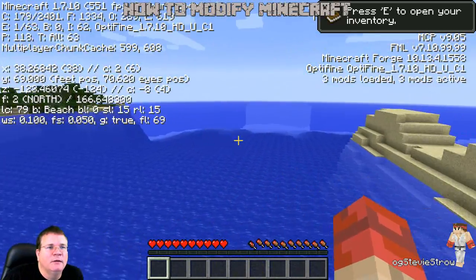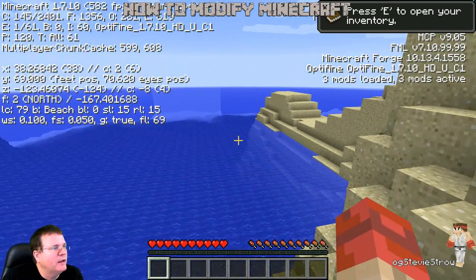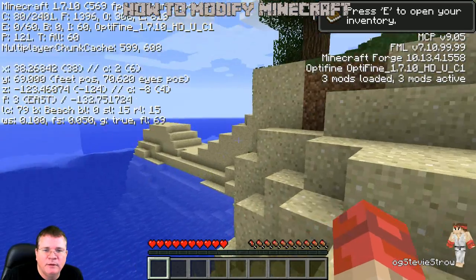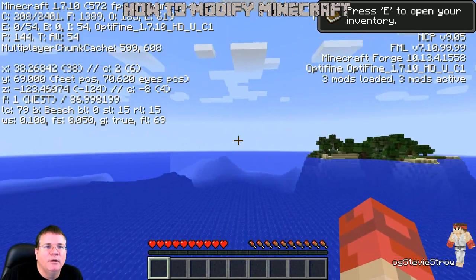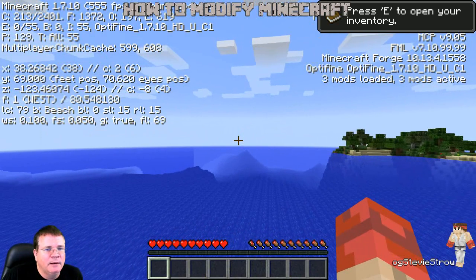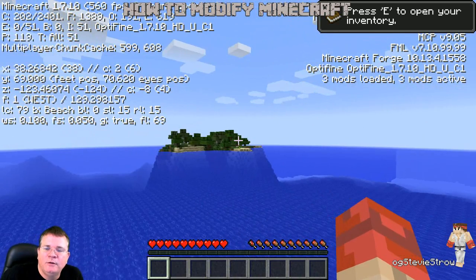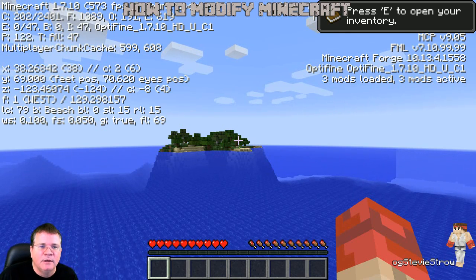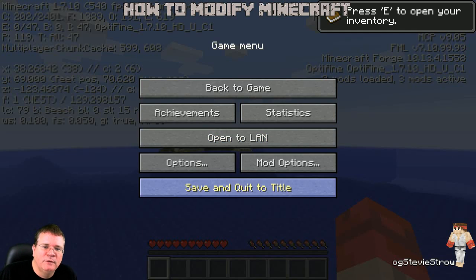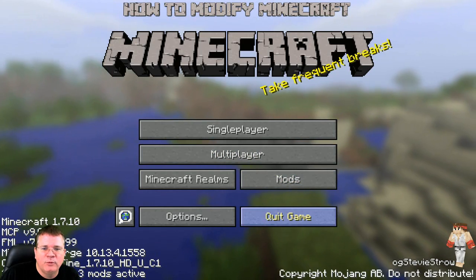And frames per second are able to be seen by pressing F3 on your keyboard. It brings up what's called the debug screen. You can see lots of information about your computer. But frames per second is king in Minecraft. The more frames per second your computer can render, the smoother and more of an enjoyable experience you're going to have. So what I've just shown you there is how to install a 1.7 mod.